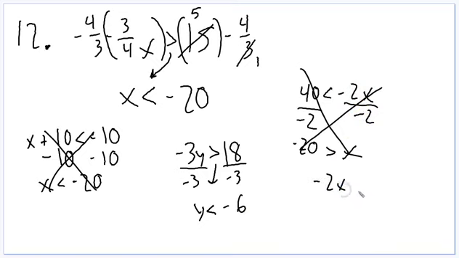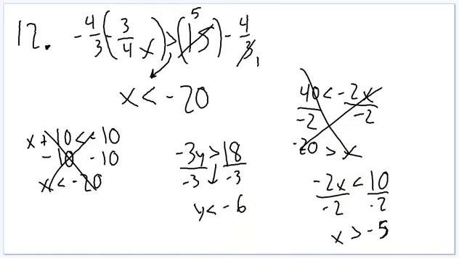Negative 2x is less than 10. You would divide both sides by negative 2. And you would get x is greater than negative 5. So I made a mistake here. I think I meant to make this negative 10 and make this x over 2. Then it would have been. But either of these answers, you are correct technically, okay?